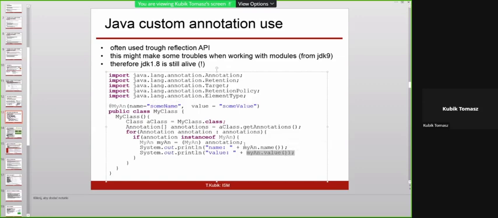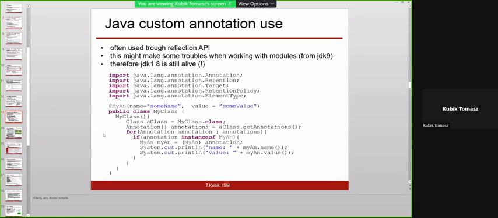So I want you to understand that annotations are like metadata which are glued or connected with the element they are describing. This is not any kind of code which should be executed. No, these are just metadata which are hidden inside your source code, and you can retrieve this metadata and do some actions based on these annotations.